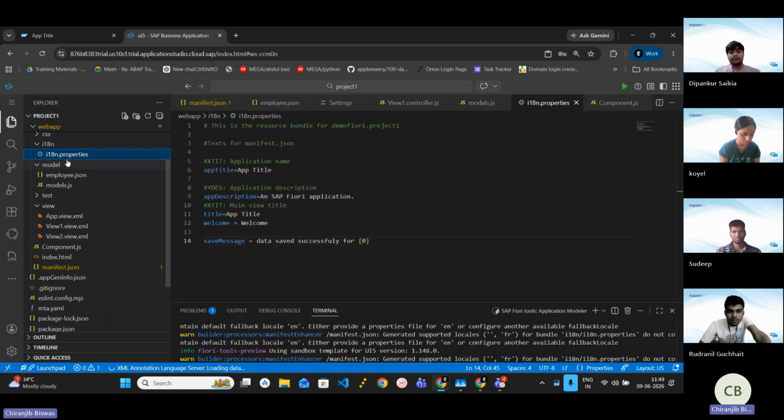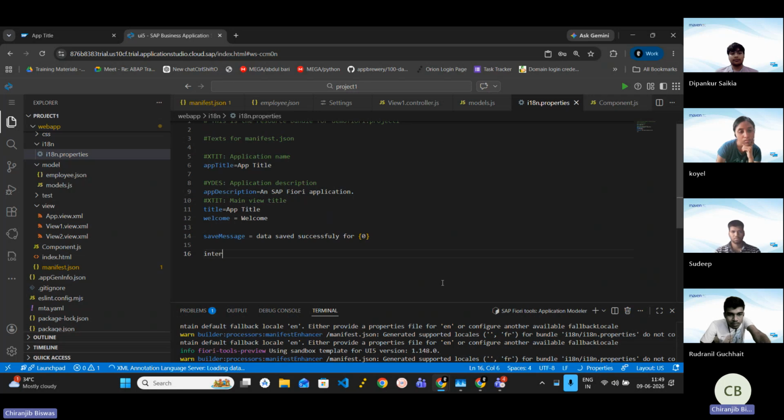Now, why is the name i18n? The I, after that 18 letters, and then N. It stands for internationalization. I just typed it here. I guess this is the spelling. Internationalization. So I, after that 18 letters, after that N. That's the meaning of why it is known as i18n.